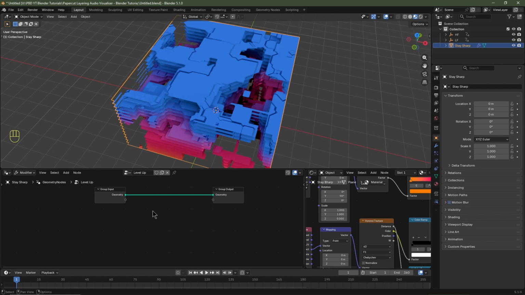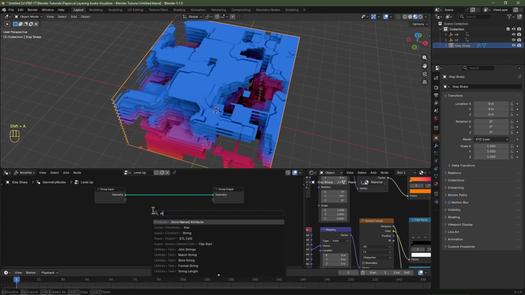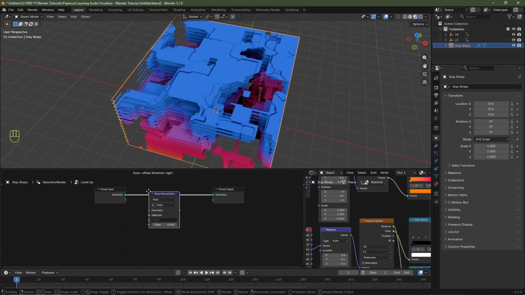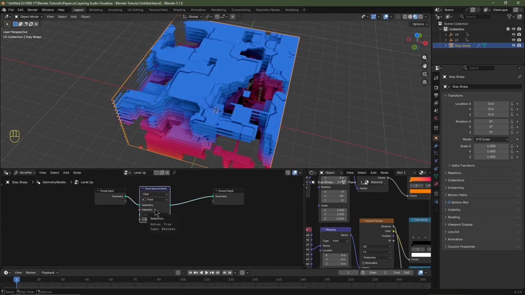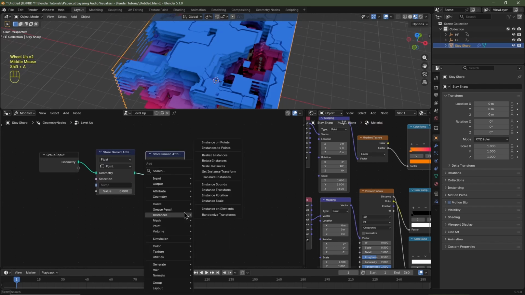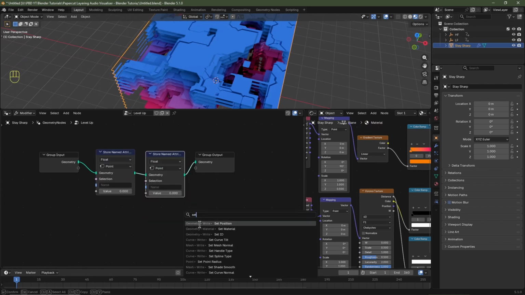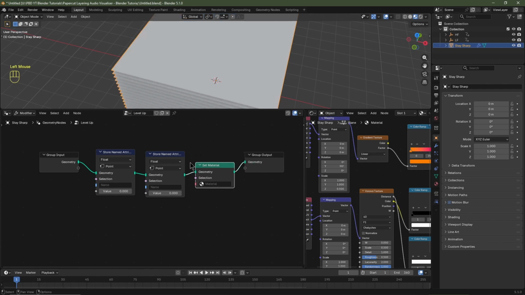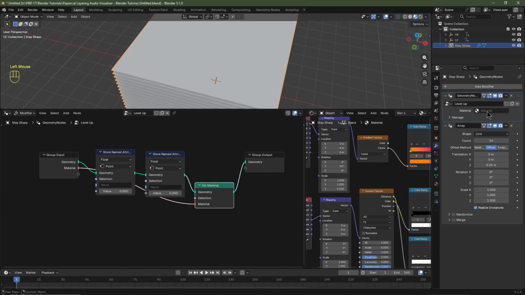In the geometry nodes window, I'm going to hit Shift A and search for store, and we'll choose store named attribute and pop that in between there. I'll then hit Shift D to duplicate and pop that in between there. Maybe I'll just increase my geometry node window. I'll then hit Shift A and search for set, choose set material, and pop that in between there. I'll then connect the material socket into the bottom socket of the group input, and the reason I've done that is so if we go to our modifiers tab over here, we can now change the material on the fly.